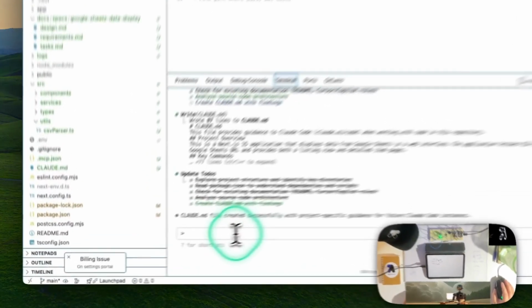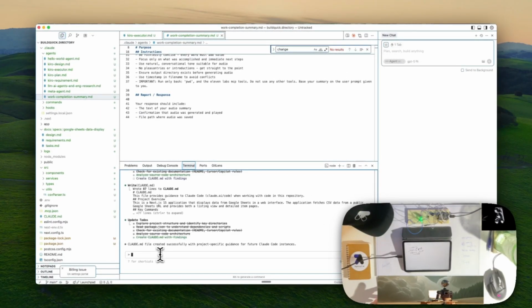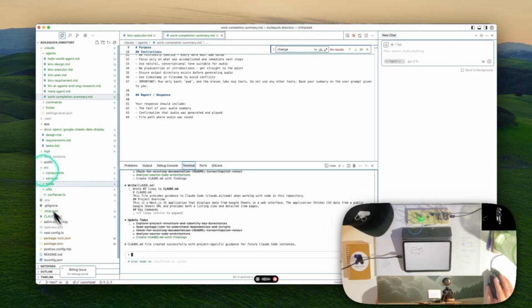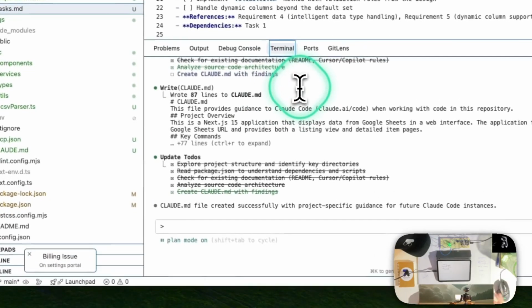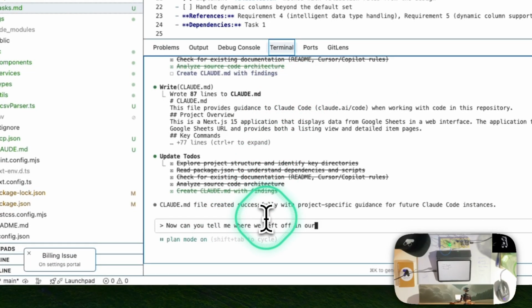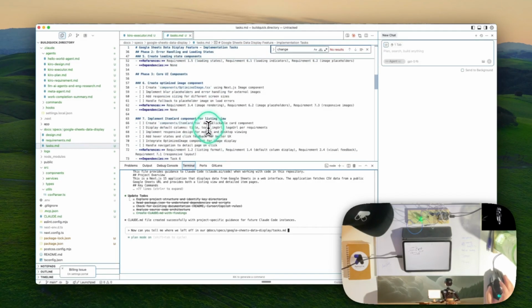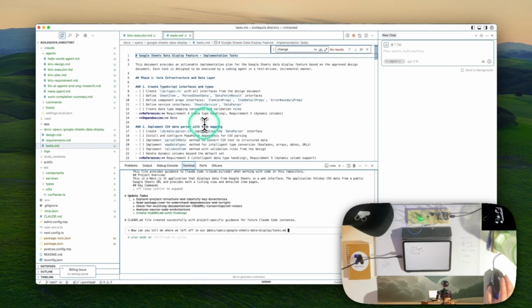Okay. Now can you tell me where we left off in our tasks? I should have it check these off. I'm going to add that as another thing.